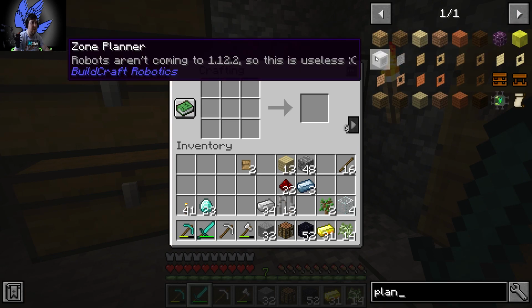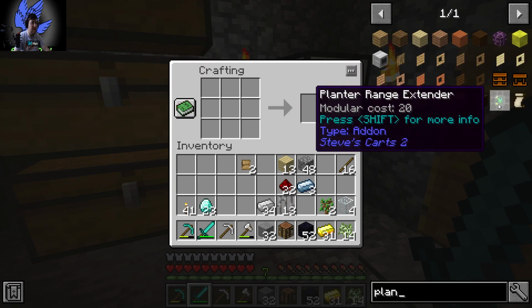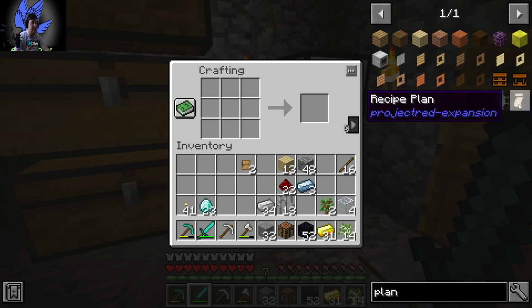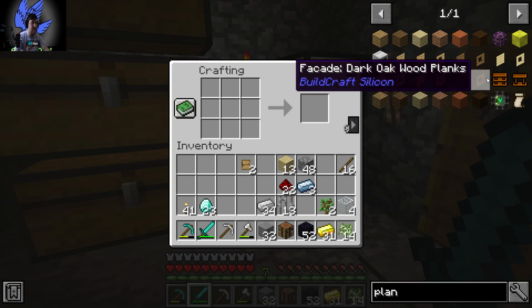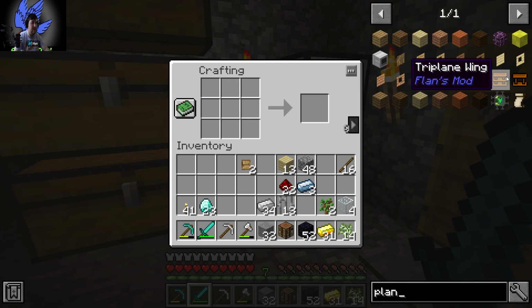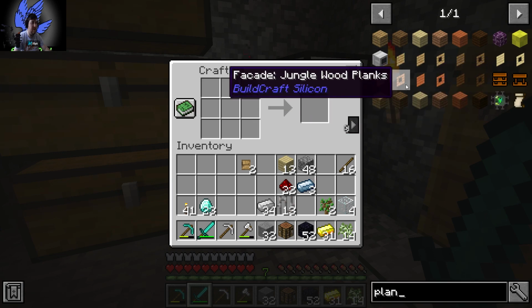Zone planner. No. Thunder and lightning. What's that? Tripling in Flans Mod. Oh right, that's different.